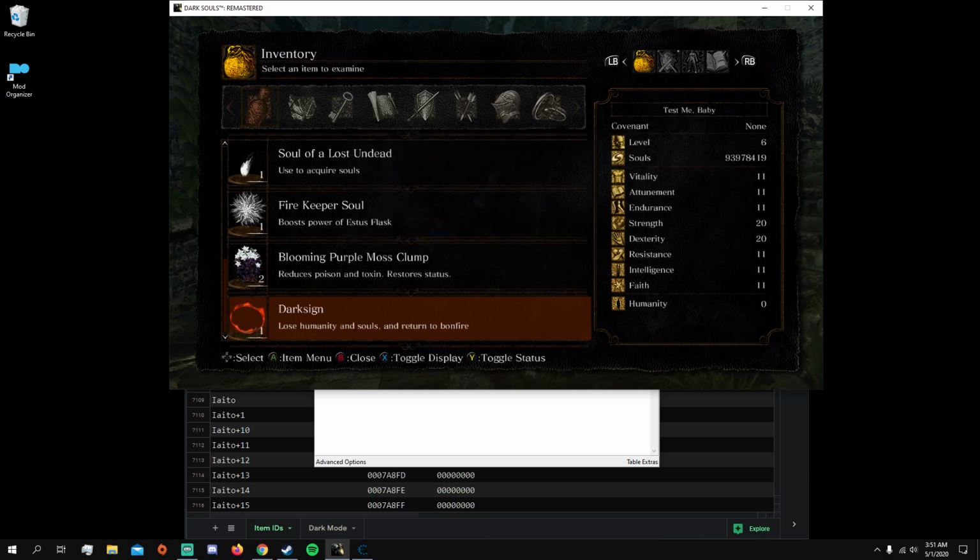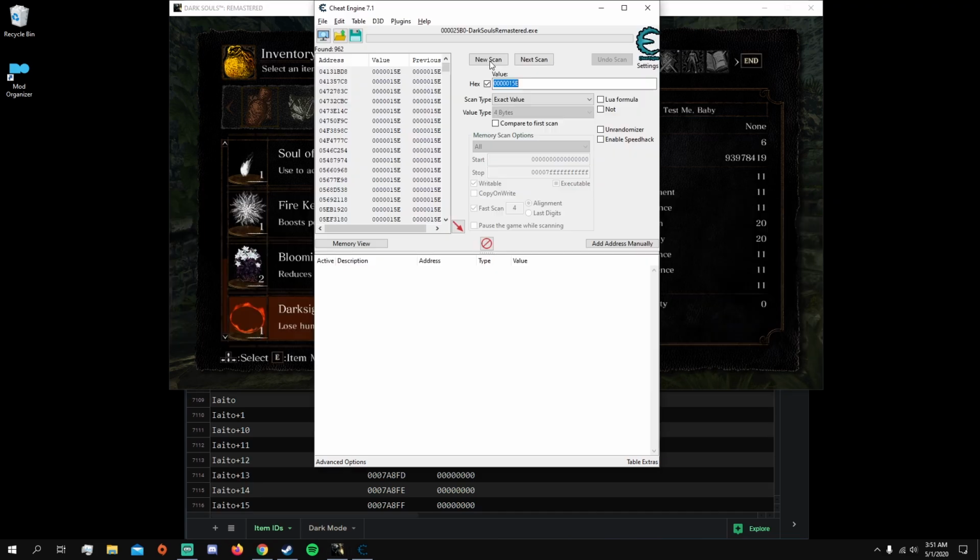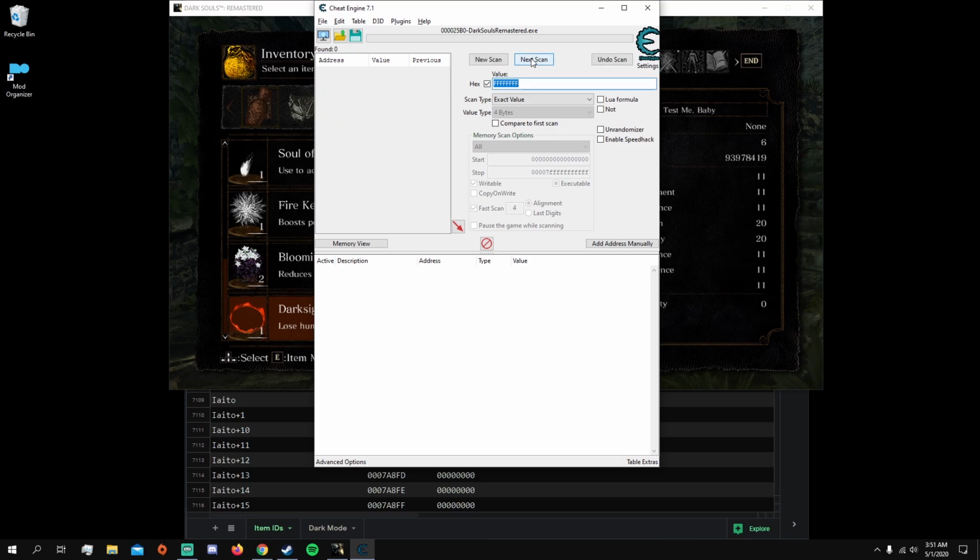So once it's dropped, without exiting the menu, go back to Cheat Engine, and now we're going to input 8 separate Fs. 1, 2, 3, 4, 5, 6, 7, 8. And you hit next scan. Now, you usually have at least one, it's almost always more than one, but here we have 0. So that tells me that we didn't use the proper item ID.